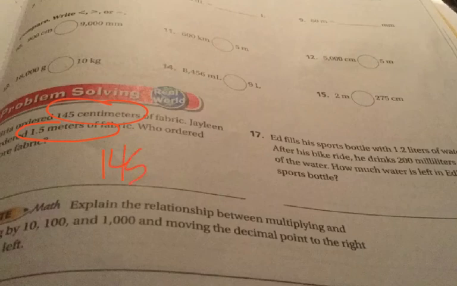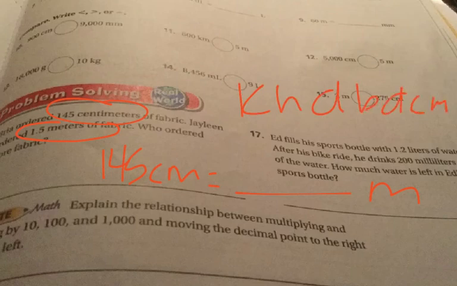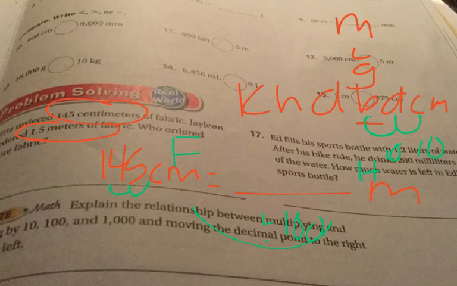So 145 centimeters is how many meters? King Henry died by drinking chocolate milk. I have to think, this "by" is meters, liters, or grams. It's the base. So I'm moving from centimeters to meters. 1 jump, 2 jumps, those are worth 100. Fly to horse, divide, of course, I'm dividing by 100 or moving my decimal place 2 places. 1.45. So that's 1.45 meters. She ordered 1.5 meters, so therefore Jalen ordered more.